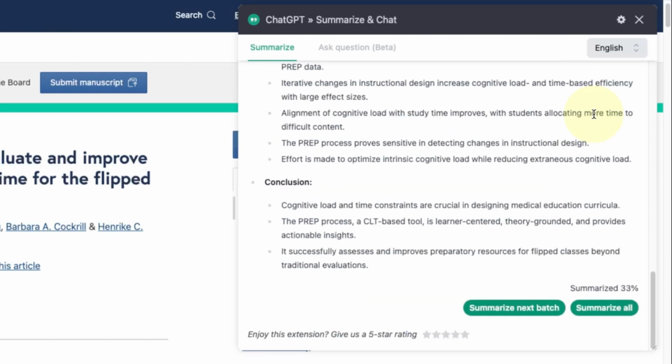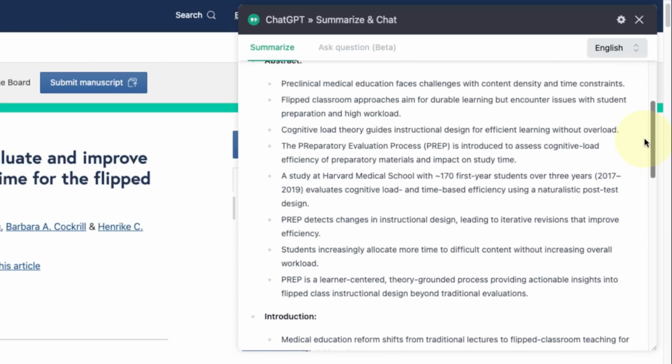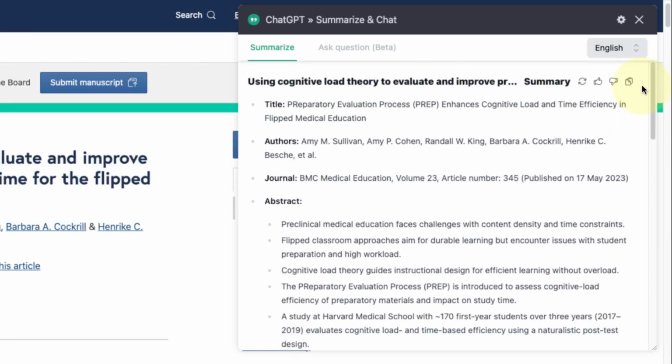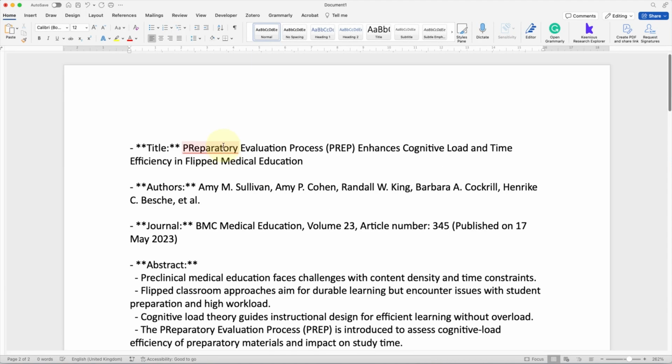And there it is, a summary of the article's key points created in seconds. As with SlidesGo's AI presentations, this does come with a health warning. The AI will not always be accurate. The points highlighted may not necessarily be the ones you believe are the most important. You will certainly need to read through and make any changes necessary, and you can do this by copying the text using this copy icon and pasting it into an editable document.